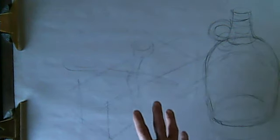So there, I've spent probably about a minute making a change. And that's how this assignment should work. First minute, very loosely lay everything out. Second minute, pause and evaluate. Is there a major change you see? Make the change and make your marks a little bit darker than what came before. And that's the 2 minute drawing, the 2 minute study.